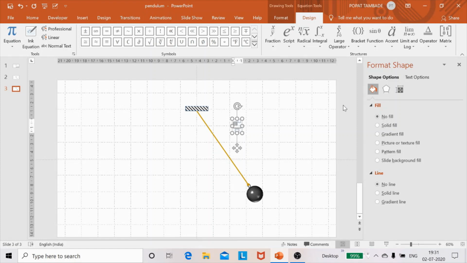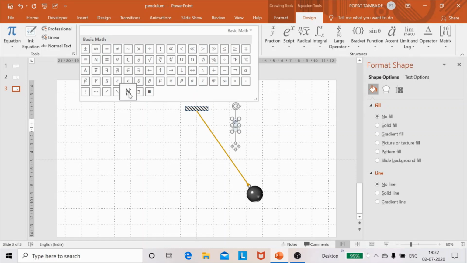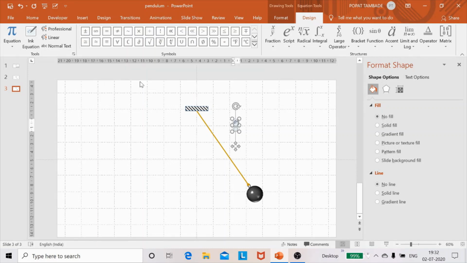I will get here d, then add the superscript 2, then come out of the superscript position by arrow. Then here we have symbols. You can click here and search for theta. So this is theta.